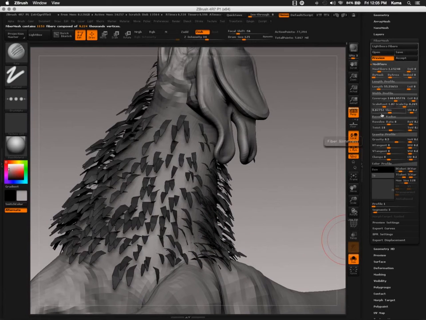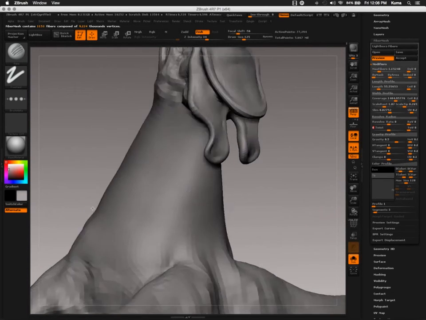All right, so from slim, we come down to revolve. Revolve is how the fibers are laying across the surface, if they're revolving around an area in a surface. That applies a revolve or a twist in here. Underneath that, we actually have a twist in the fiber itself, not in its placement. So this is revolution in the placement. This is revolution in the plane itself. And then we have variation sliders next to that. I'm just going to take that down, take that down. I want no twist. There we go.